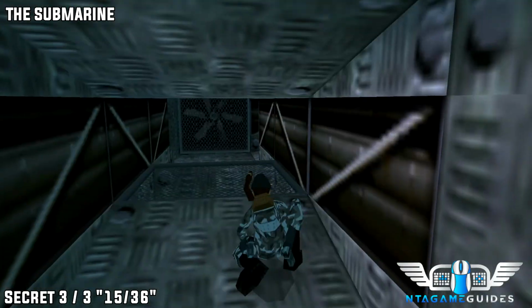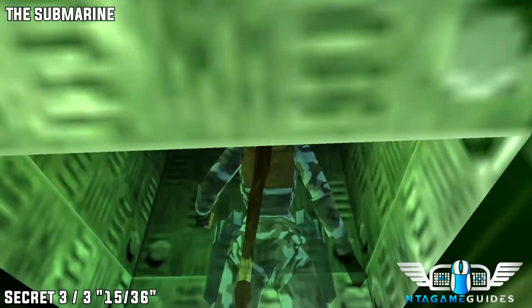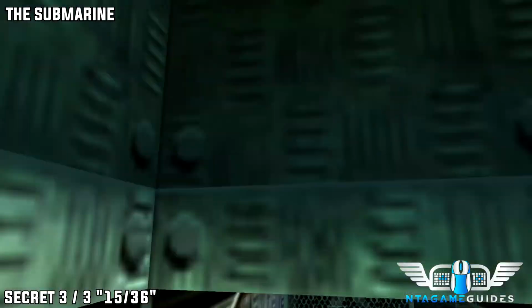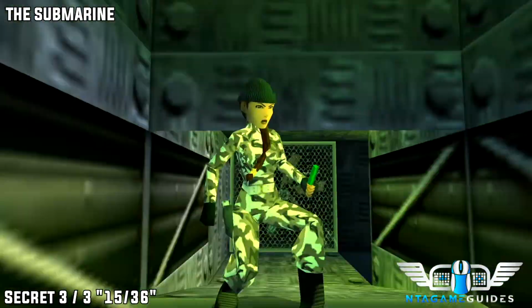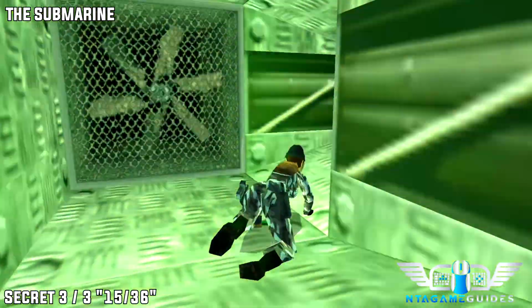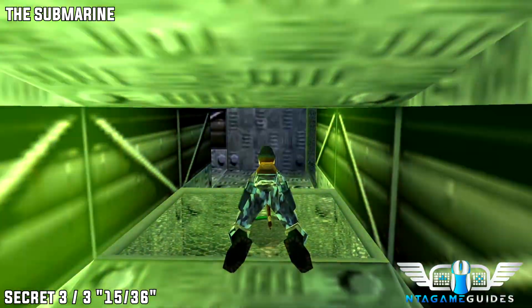So when you jump up, you will need to crawl through 2 of these. So this is number 1. I got kind of lost in which one it was, so the reason why I got the flare at the wrong time. So this is the second one we don't need to worry about, so keep climbing.